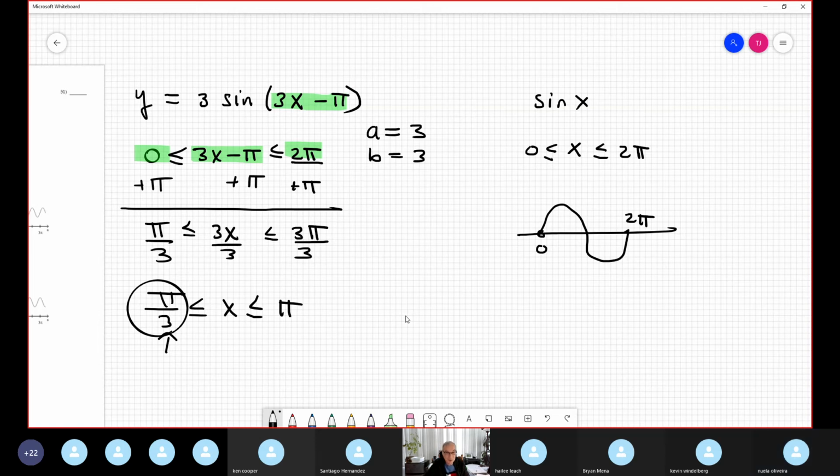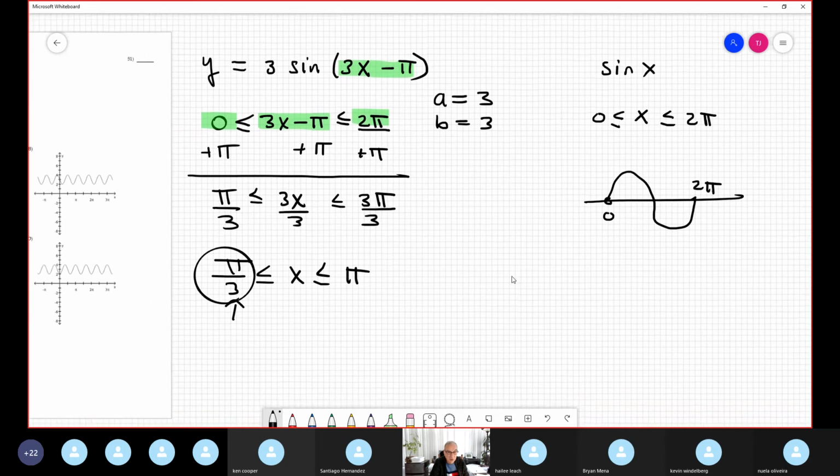This is the most important: when you finish this inequality, I can see this graph is a phase shift. It's a sine, but it starts not at 0, Noela. It starts at pi over 3 and ends at pi. My graph looks like that. But I haven't finished. Let me explain in detail. Wait a second, let me erase that part.